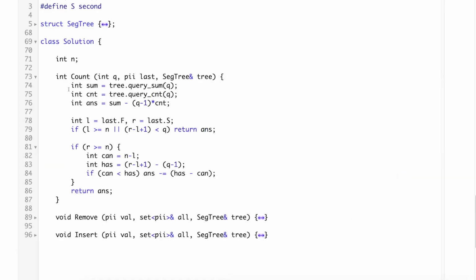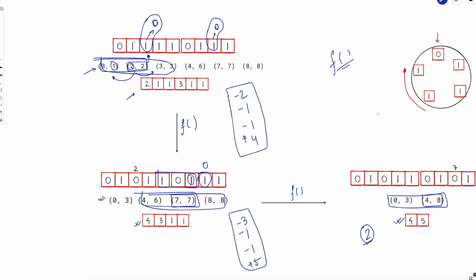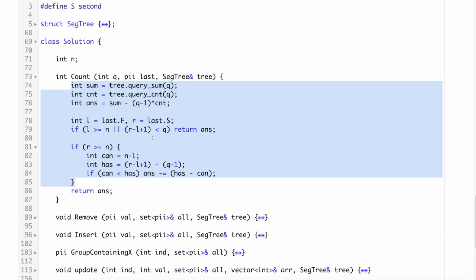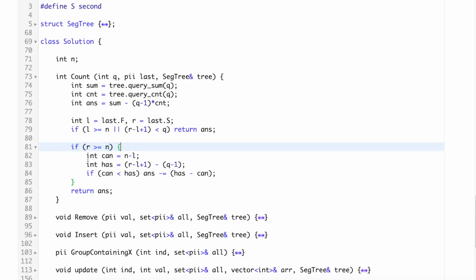That's very straightforward. It's exactly equal to the pseudocode that we have seen here, right? We will first count the total sum after index, the total count after index. We figure out this formula, L minus Q plus 1 summation. After that we have to reduce the duplicates. And how do we figure out the duplicates? We will simply go over the last group and check what we can have with the last group and what we have taken with the last group. What's the difference between them? If there's a difference between them, we'll simply subtract those because those are duplicates, right?